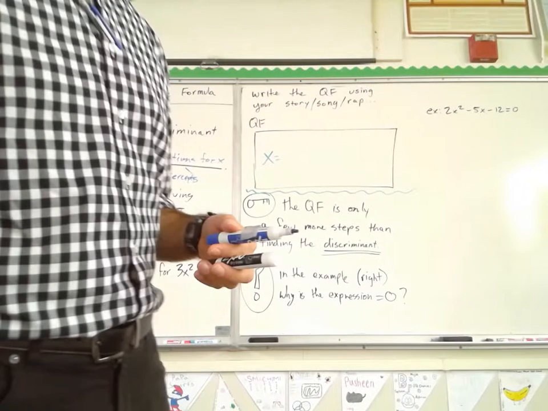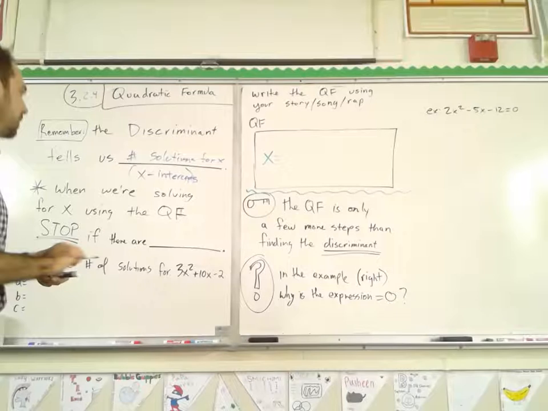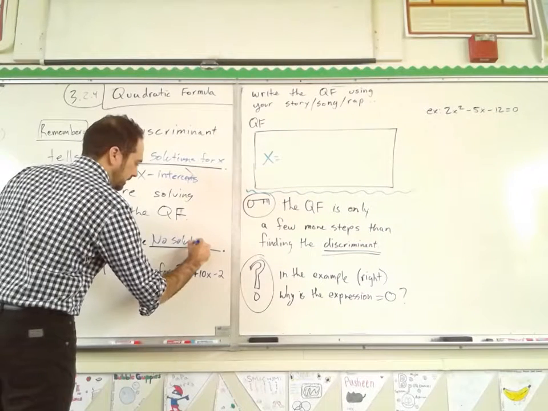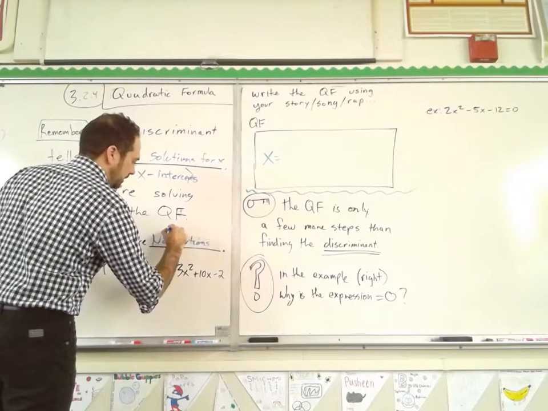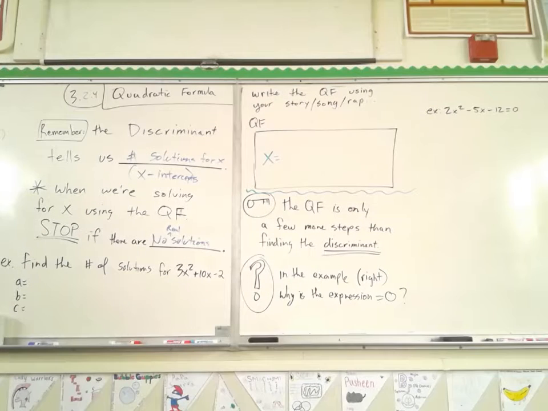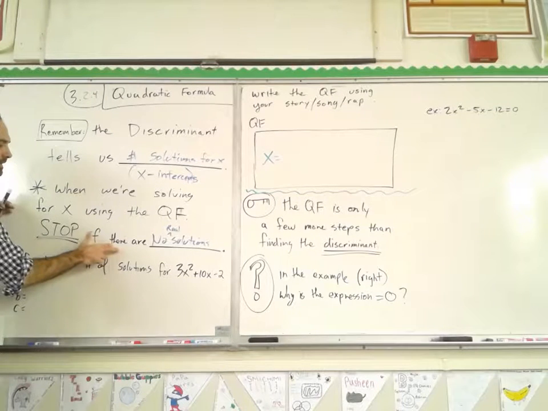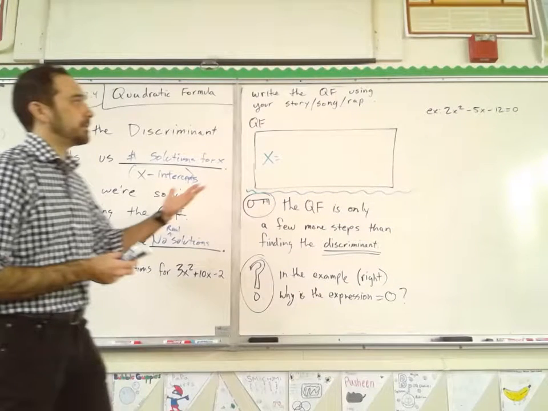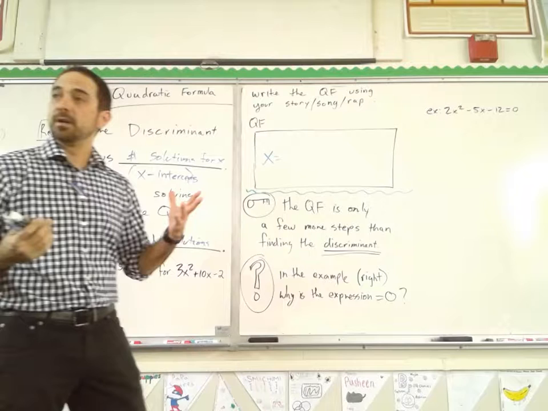We're gonna touch on probably next week situations where we can go ahead and solve when we have imaginary numbers or complex numbers. But that's next week. At this point, you do the discriminant first. If you see that there's no real solutions, there's no need to solve for x, because you know the answer is going to be the same.